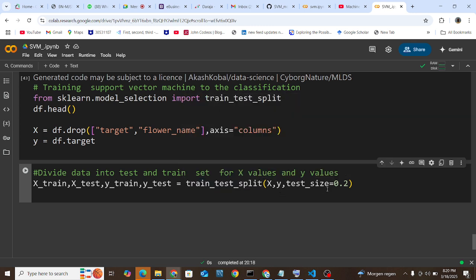And you notice that some of the parameters that we are passing in here are the x values and the y values, and we want to specify the test size of our data set, right? And we say that 0.2 represents what? That is 20% of the data.